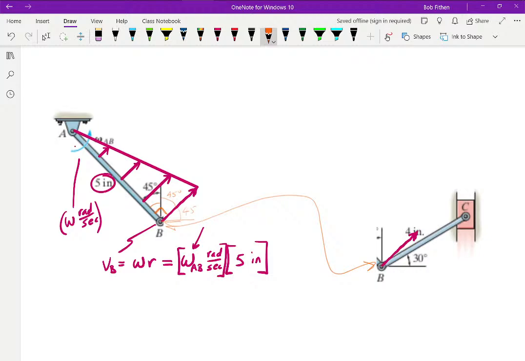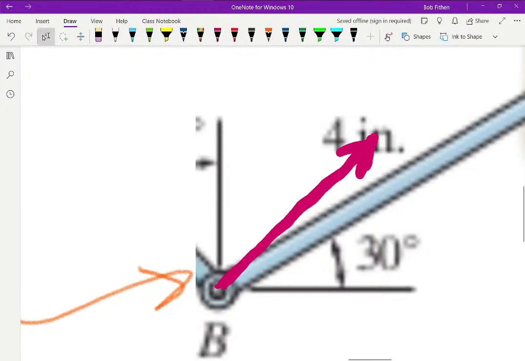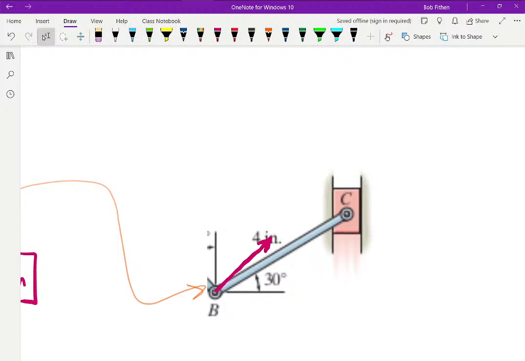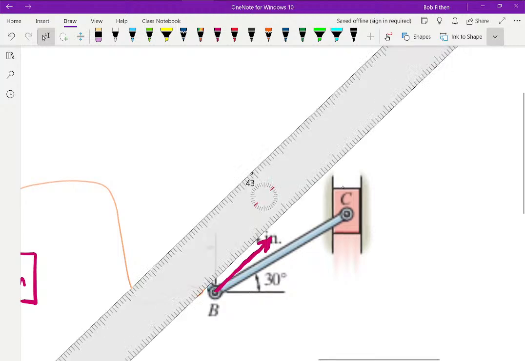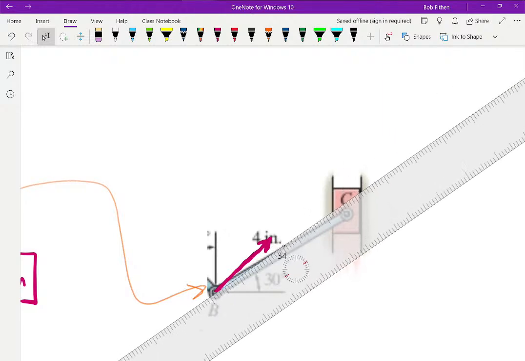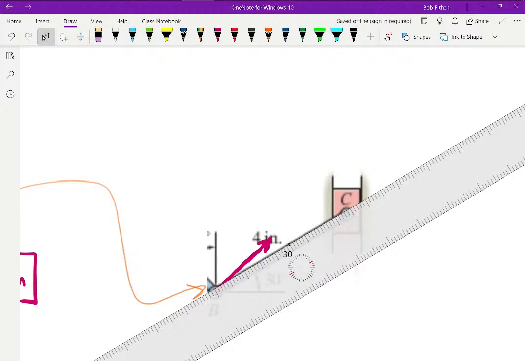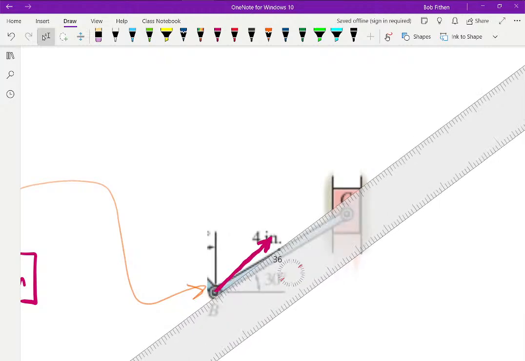I've got an orientation, 45 degrees up. If you really wanted to be particular, you'd realize this has got to be 15 degrees, so that makes this whole thing 45. I could get out something and measure an angle, and actually if you use this ruler, I think you can. Let's see if this is actually 30 degrees. It pretty much is 30 degrees.